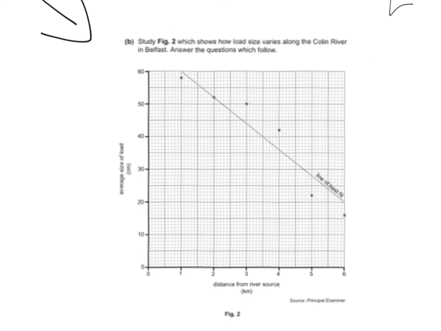One kilometer from the source, and give a figure. And this size has decreased six kilometers from the source, and give a figure. And it might be useful to comment on the overall trend, because there's a line of best fit here. And this shows that there's a negative correlation between distance from the source and average load size.